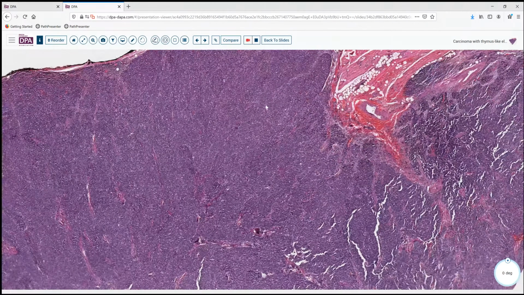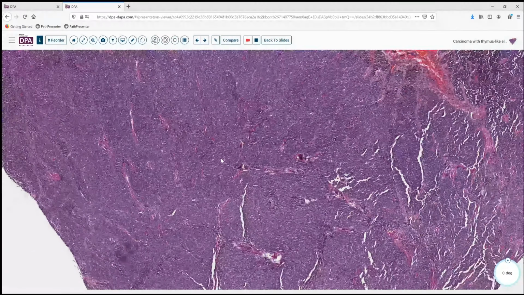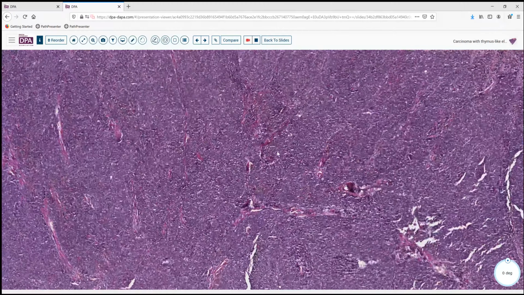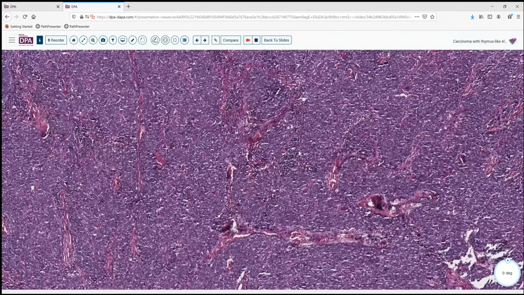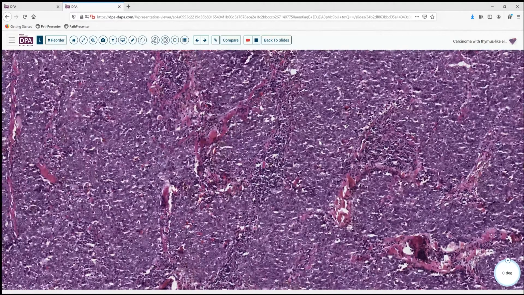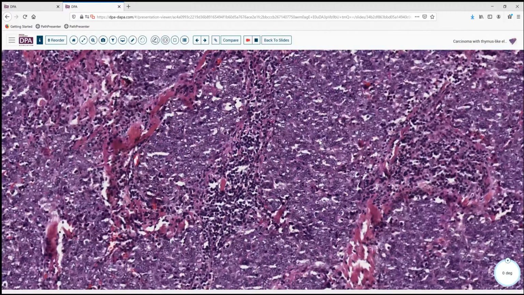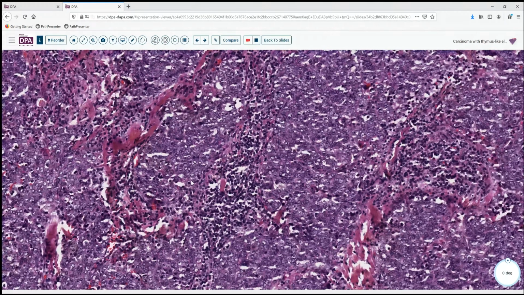As we come into a little higher magnification, we can see there's a bit of a nested pattern, a few areas of more epithelioid type of appearance with some intervening fibrous tissue, some banding here, and maybe some inflammatory cells. Here we see a nice little cluster of small bluer cells, a little different than these more amphophilic, diffusely hyperchromatic cells. So we'll come in at a little higher magnification and focus down on this area, and we see that indeed these are lymphoid-like cells.